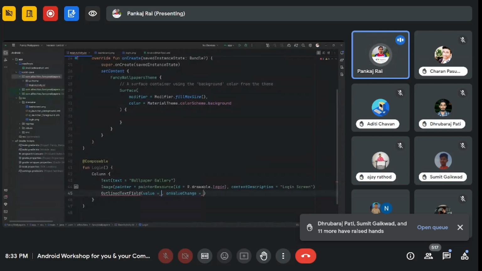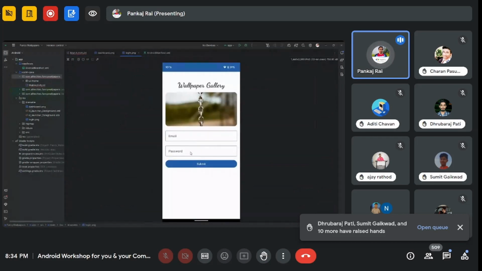You can directly correlate this with edit text of the existing UI toolkit. The added advantage with outlined text field is that it also gives you a fancy border along with a floating label, so that you get by default. So we need two outlined text fields, one below the other.